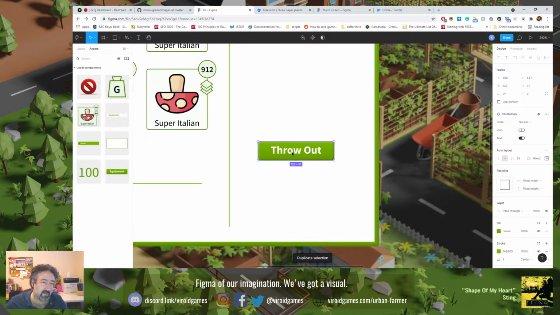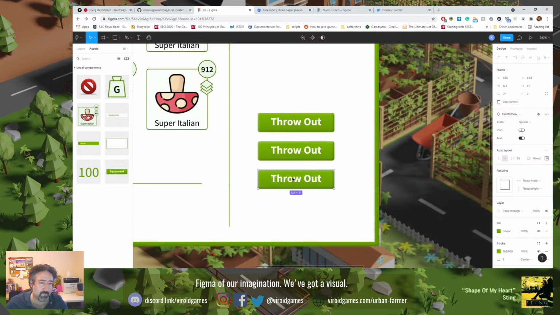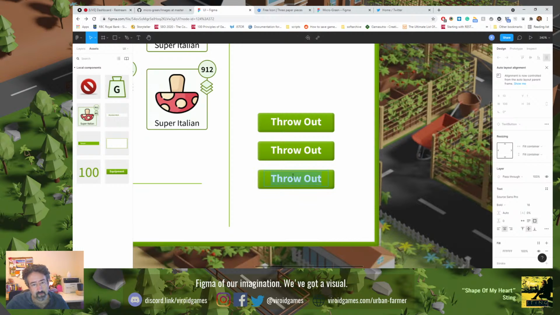We may have different things too. Donate. I think this may, we have the preservation stuff, which actually kind of comes with its own menu.